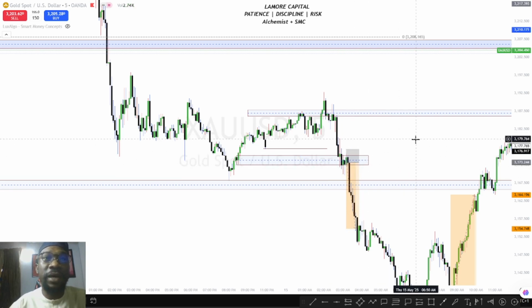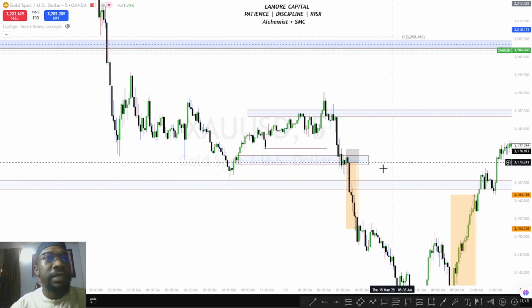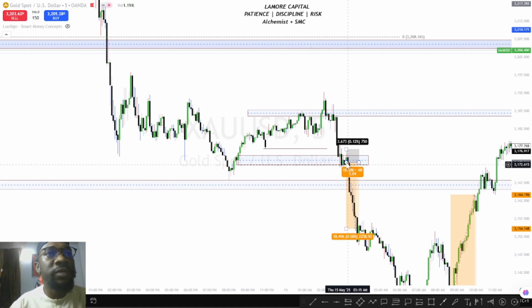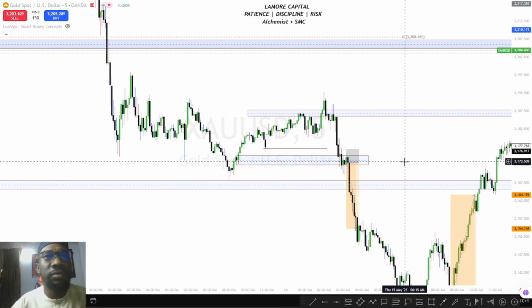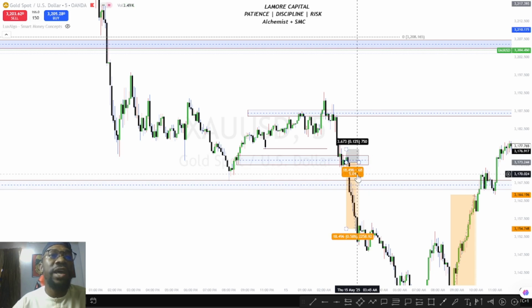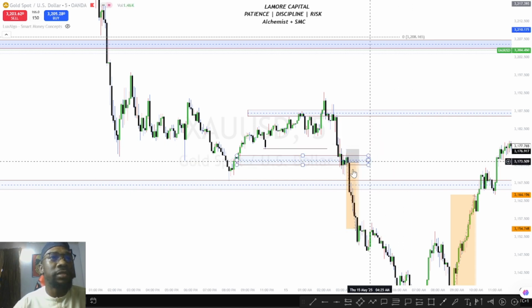And what made me enter the market? What made me enter the market was this particular candle, the 3:15 a.m. candle. This candle came out, swept this particular candle's low, and gave us a huge momentum. The moment I saw this momentum, I entered the market immediately. So irrespective, I knew that was a break and retest, and we were able to catch a 5:1 RR. That's how we caught this second trade.